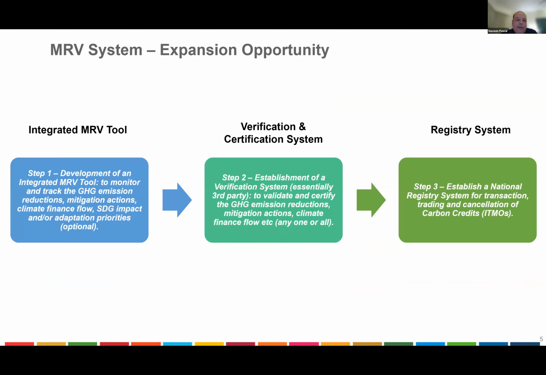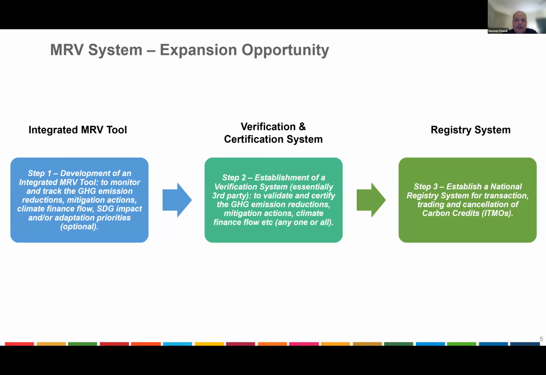So the entire design of the MRV system has been looked into for the implementation of Article 6, and it has been integrated. The IMRV tool provides the MRV or reporting requirements, as well as an internal verification system if required under the GST. Access can be provided to those reviewers, so they can also look into the entire MRV system, and then it can be connected to the national registry system. Apart from this IMRV tool, Vanuatu has also developed the national registry, which I'll show you just now.